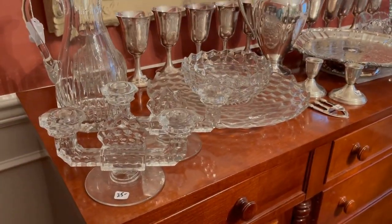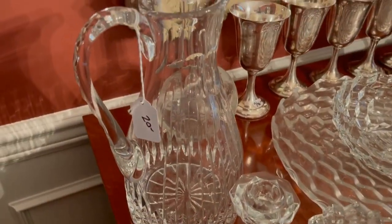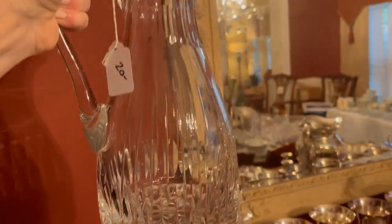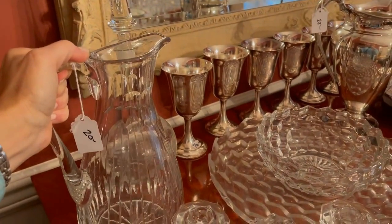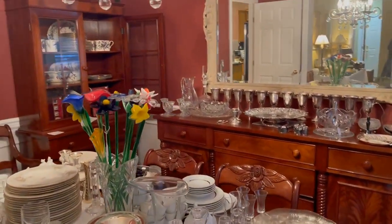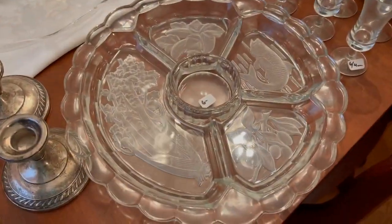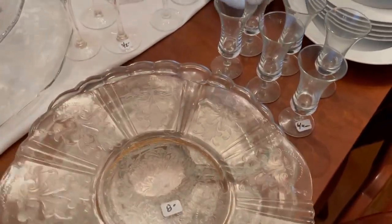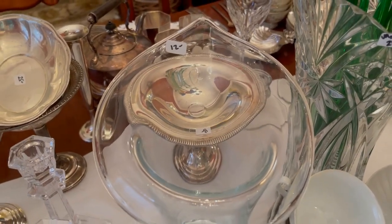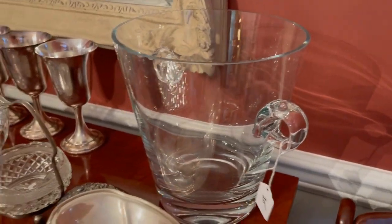More of the Fostoria American pattern — $25 for the pair of candle holders is fair. But I think the deal is that pitcher right there for $20. It looks like it could be Miller Rogoska — I didn't see a mark on it. If I were not flying, I would definitely load that in my car. It didn't take long for someone to grab that. Here's a nice depression glass piece for $8, and for $6 — so many possibilities. Think about gifts as well. This jack-in-the-pulpit vase for $12 is an excellent item, and this ice bucket is also a steal at $20 — you can't go wrong. And that one went pretty quickly too.